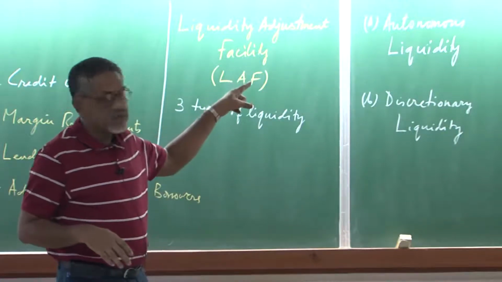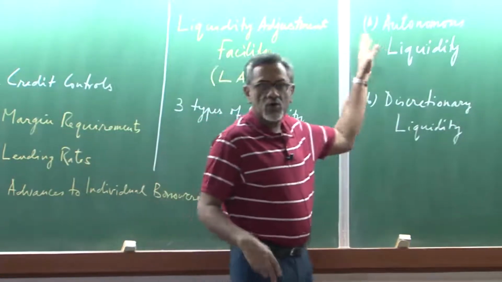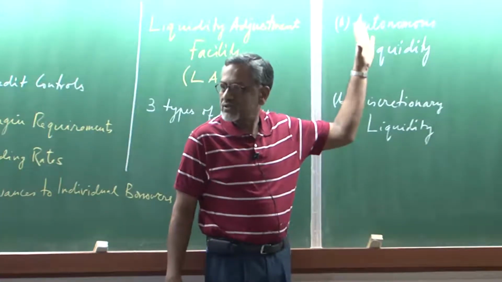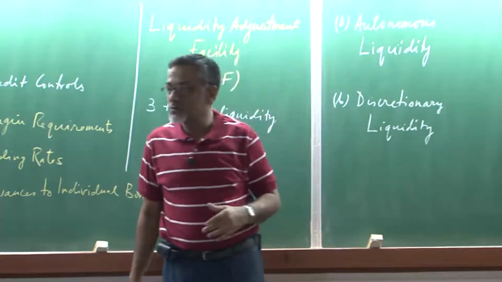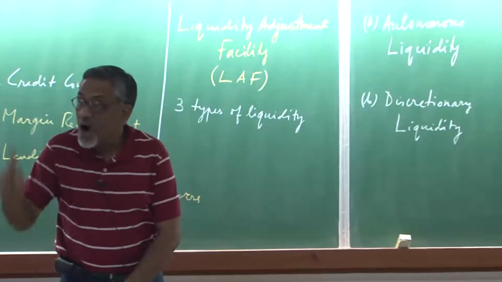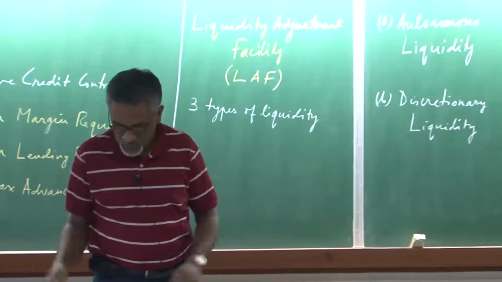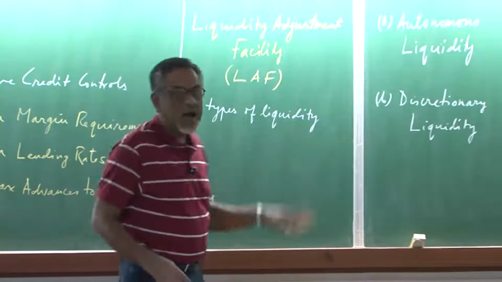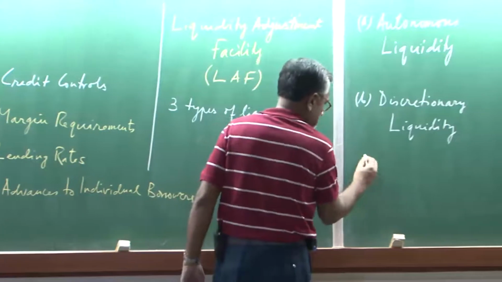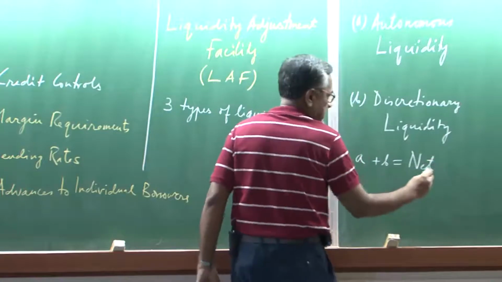So, autonomous liquidity and discretionary liquidity, these are two things. This is the normal process of working of the economy. Government needs this money, exports coming in, imports, etc., create it. And discretion is like open market operations, the repo market of the RBI, etc., which creates that. Now, if you add this up, whether liquidity has increased or decreased, the addition of A and B gives you what they call net liquidity.